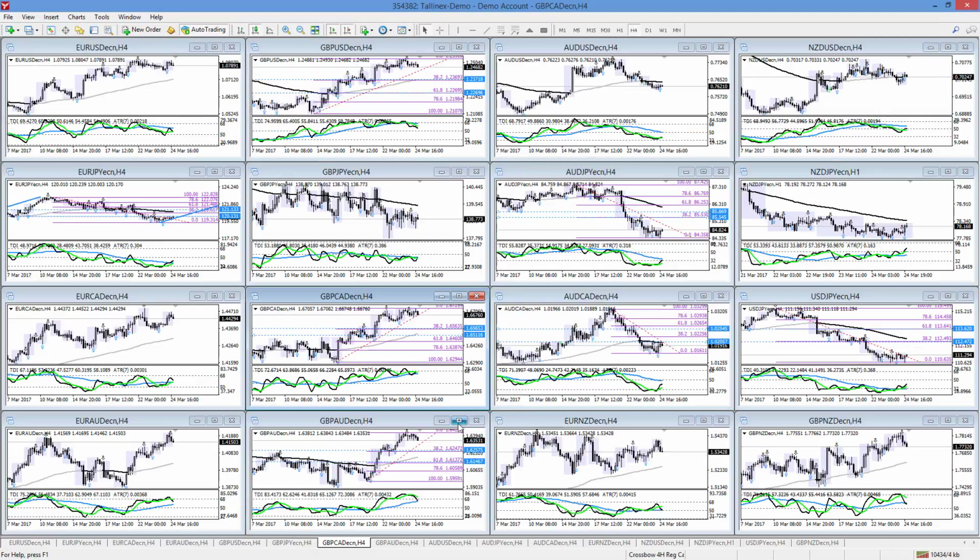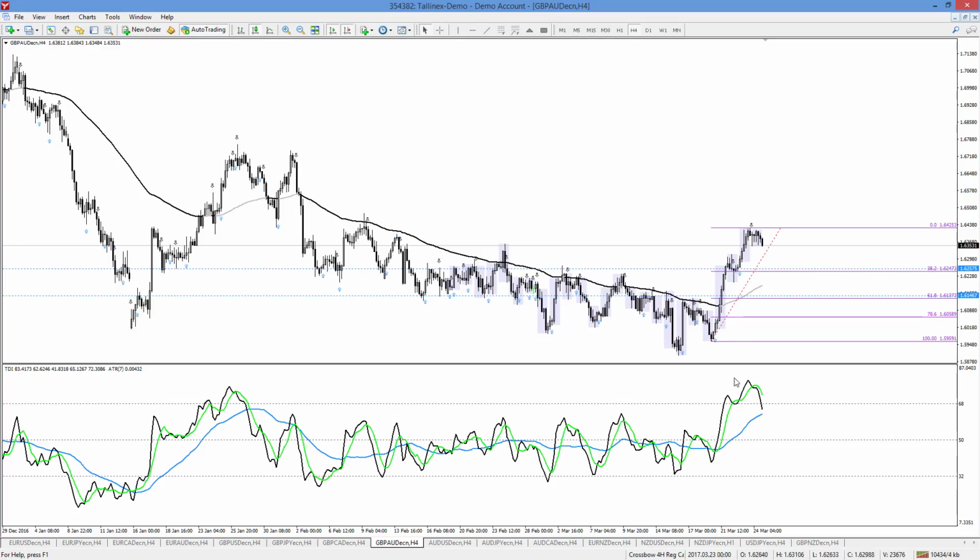Let's look at our pound Aussie. Overbought again. You can see RSI and trade signal line well into the extreme, market baseline approaching that 68, and we started to roll over late on the day Friday, and some nice structure here right at the 382. So I'm looking for price to come down and test this 162.50 area. We'll see if we retest at this 382 or if we continue down to the 618.